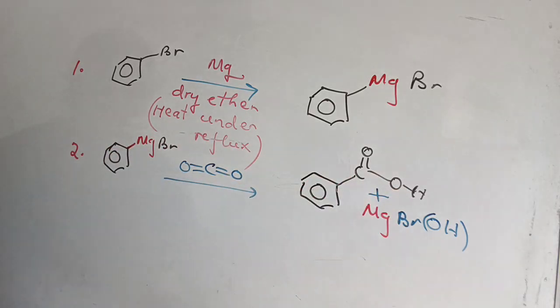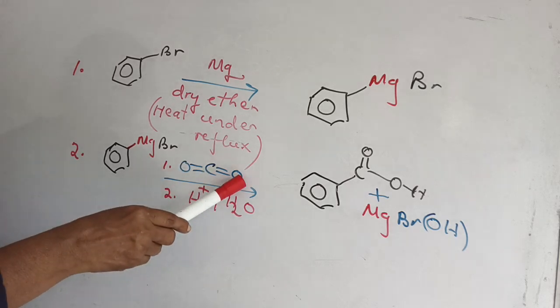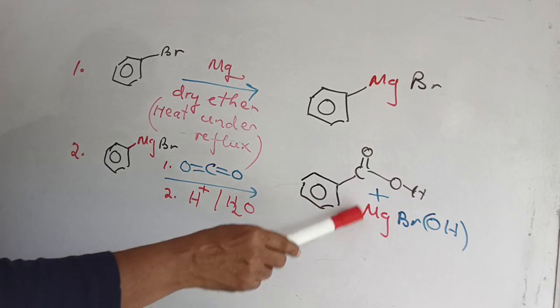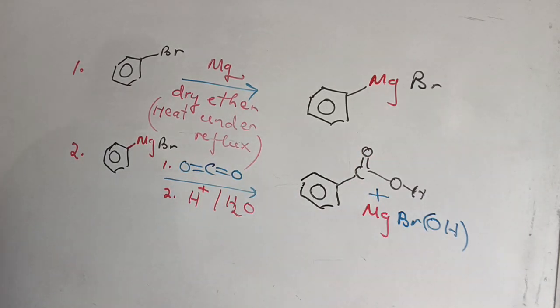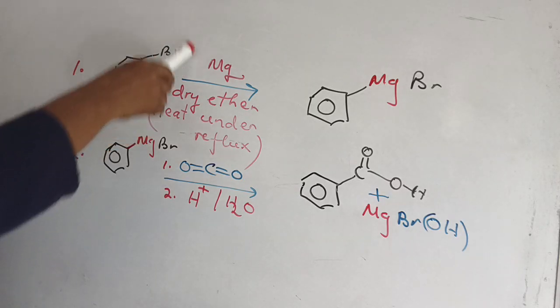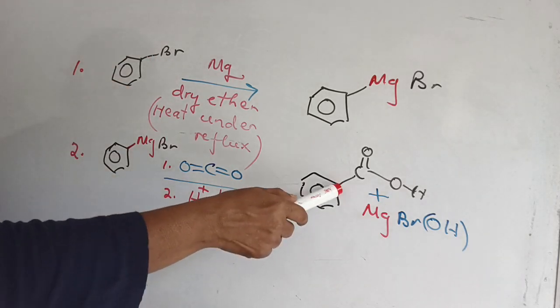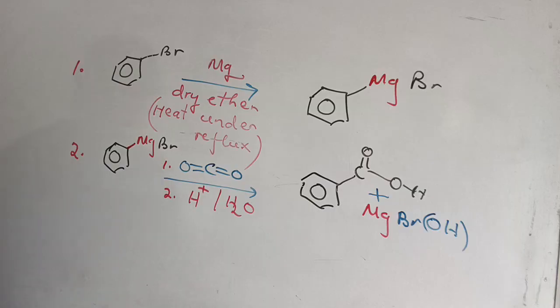and the OH group is achieved. I have added the second step together with the hydrolysis. When it is subjected to acidic hydrolysis, we can obtain the carboxylic acid. So it is carbon dioxide followed by acidic hydrolysis. We obtain the COOH group on the benzene that had the bromine at the very beginning. This is our product at the end of step 2. We'll see how we can proceed in step 3 and step 4.